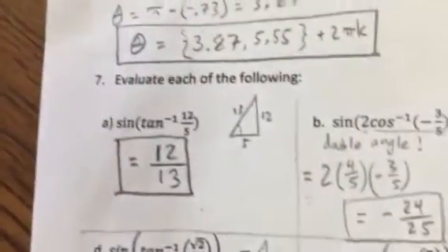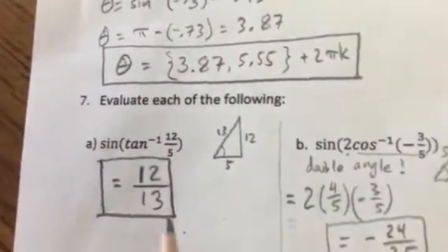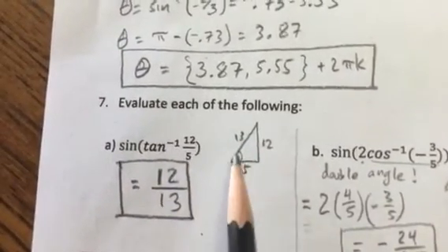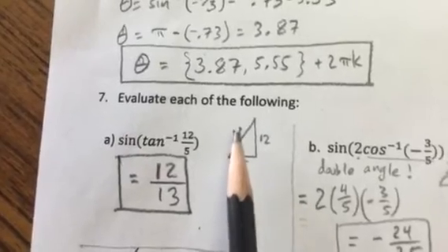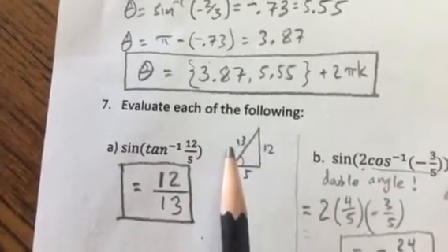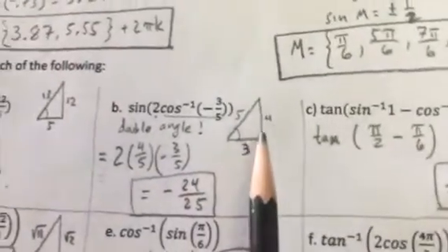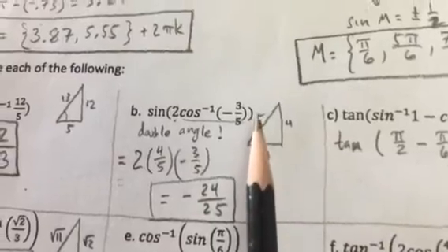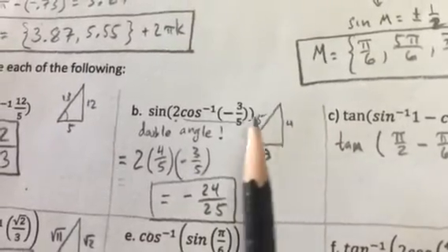And then here we got these tricky inverse trig expressions. Sine, so I used a right triangle here. The inverse tangent of 12 over 5 might be this angle right here, which the hypotenuse then is 13, so the sine of that is 12 over 13. All right, next one. I used a different triangle. The inverse cosine of that, showing 3 over 5. That means our sine is 4 over 5.